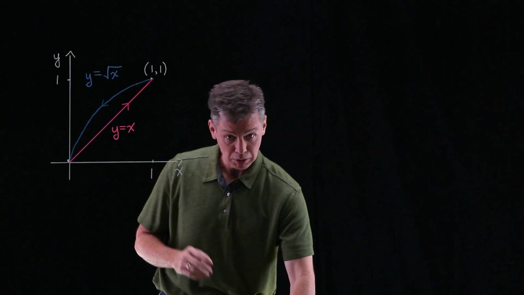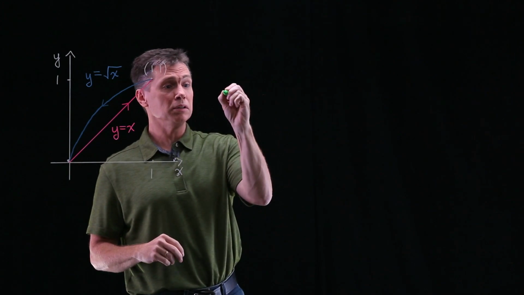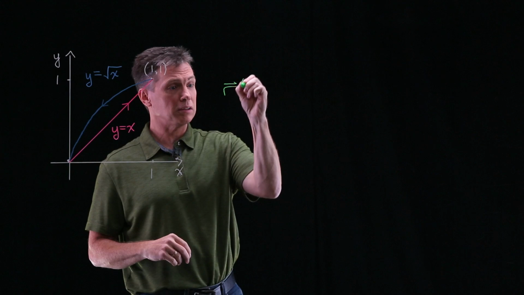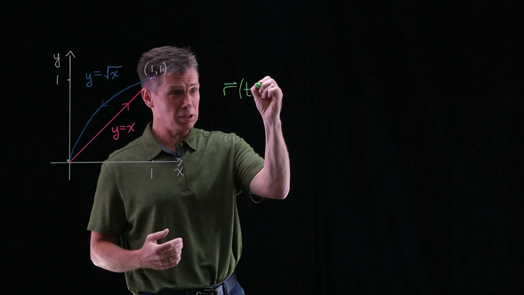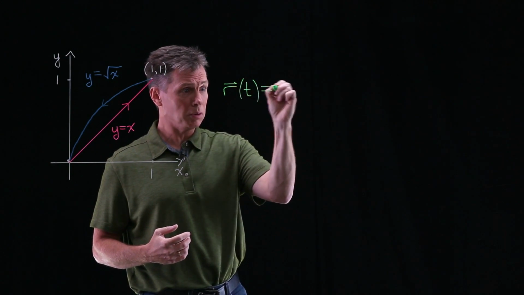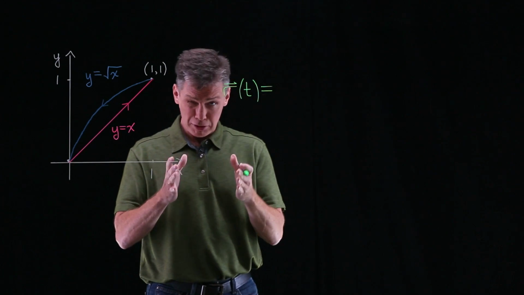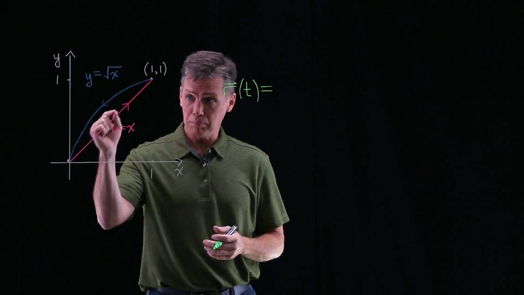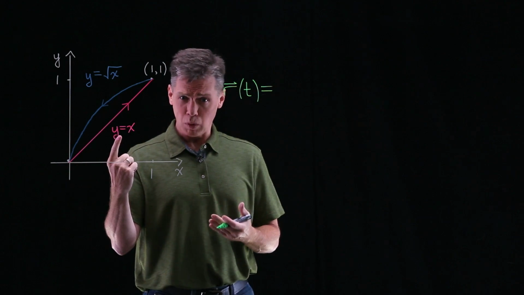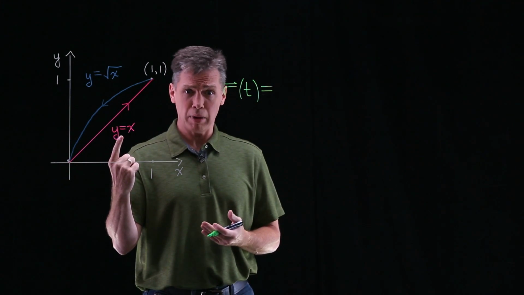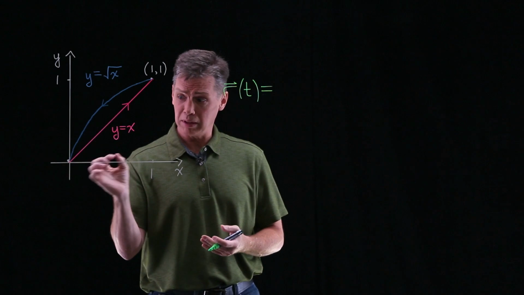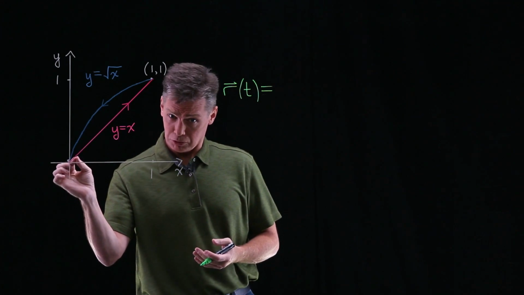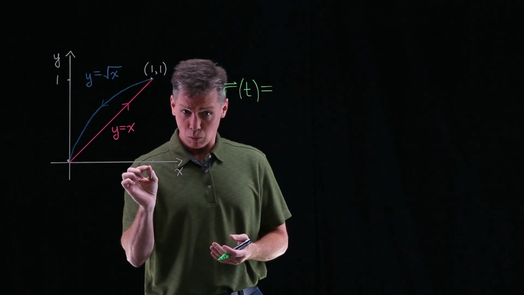All right, so let me get ready for my answer here. r as a vector of some parameter t is going to equal. And then for that first leg of the journey, you imagine the particle just traveling right up that pink path where y equals x. And then what you want to do is think about what your x's and y's are doing during that path. Specifically, I'll think about the x's. The x's are starting at 0 and ending at 1.